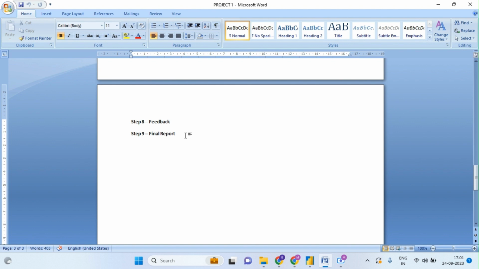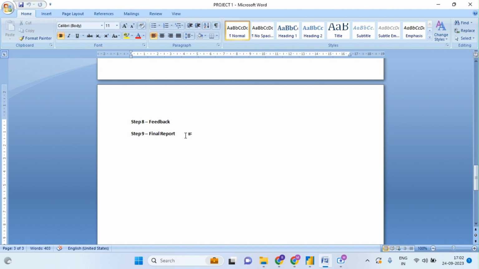Maybe there may be a trial version, I may not know right now; you need to check on that. But once you create your workspace, you can publish your report and share it with colleagues.